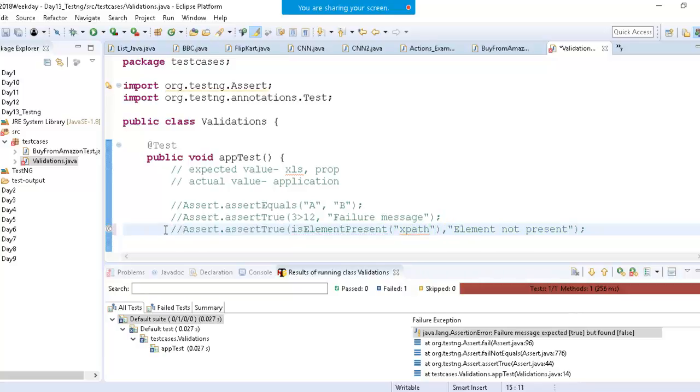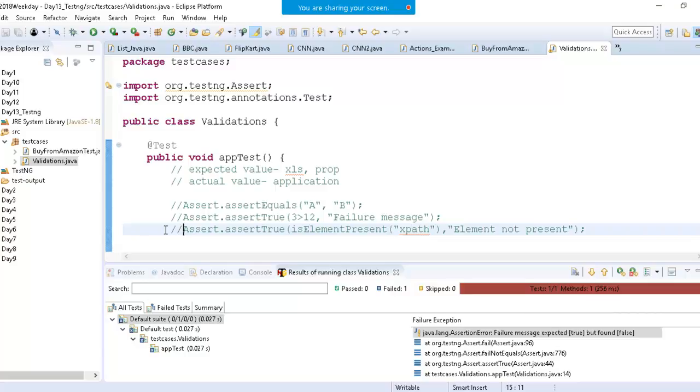Right? Sometimes you are 100% sure that you are at a place where the test has failed. For example, if you click on a link and the next page doesn't load, you get a 404 error. Or even if the next page loads, it loads the wrong next page.